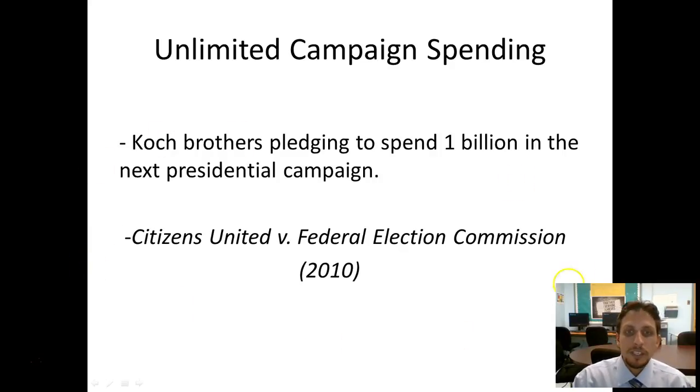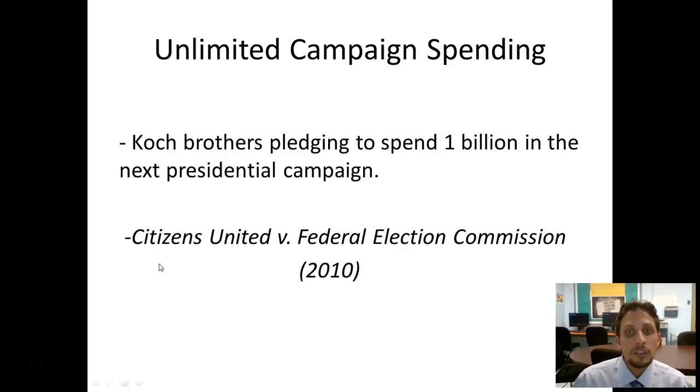Well, what this did was legalize this thing called super PACs, which means if, for example, you and a group of people were in favor of Hillary Clinton and wanted to get her elected, you could form a super PAC in favor of Hillary Clinton, work independently of her, and campaign to try and get her elected. A lot of the commercials you see on TV are run by super PACs. Now what this does is put a tremendous amount of money into politics. These people, like the Koch brothers, spend billions of dollars trying to get the presidential candidate that they want elected.